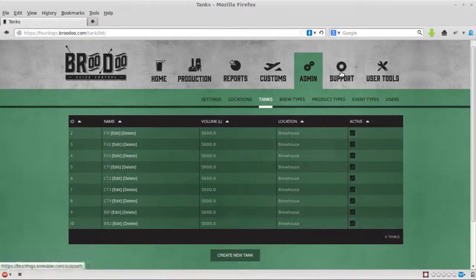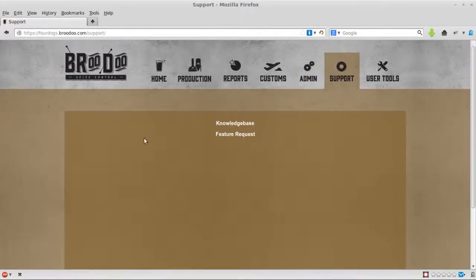Next is the support area, where we have links to a knowledge base with a lot of the questions you may be asking. The answers will be there. This is a growing program, so if you've got a feature request, please click through and log it there. And while you're there, there's also an area where you can log any questions you want.